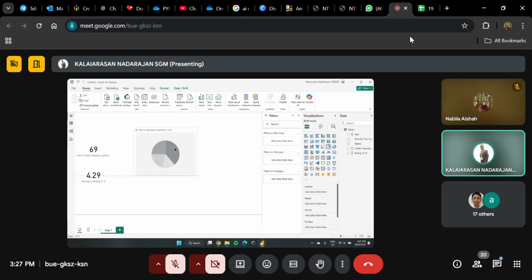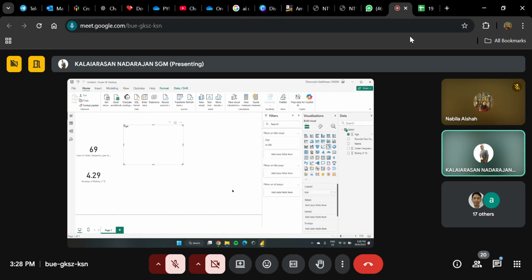So here we will use the age for this. We want to see the percentage of each age. So click on the pie chart. In the legend, we will take the age column and put it here.